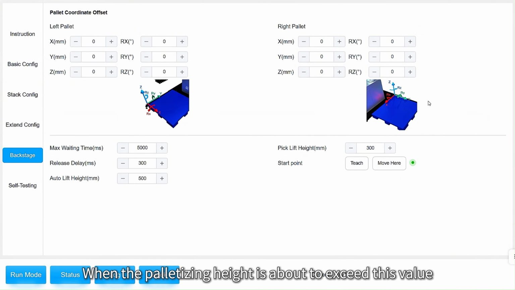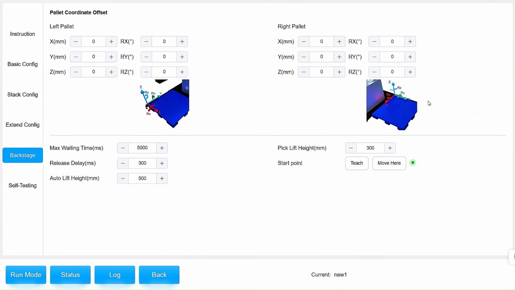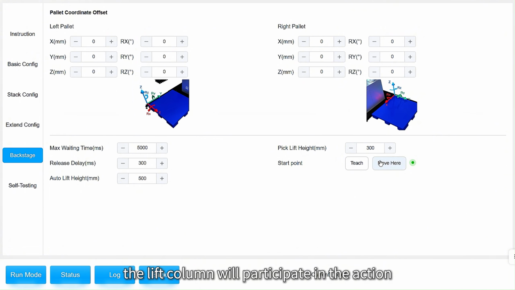When the palletizing height is about to exceed this value, the lift column will participate in the action, lifting the height.